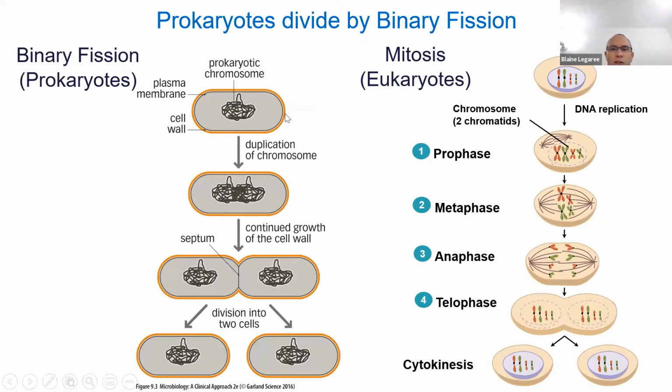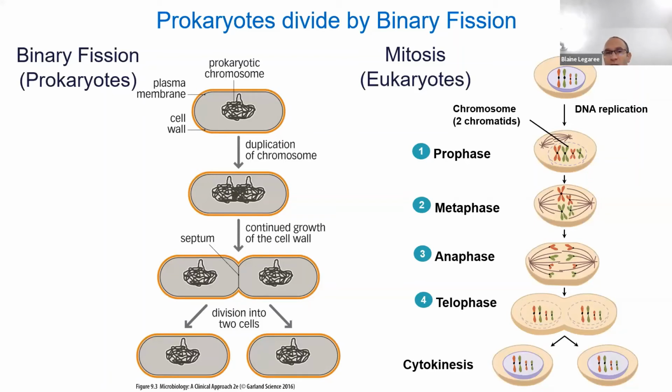So what is binary fission? Well, if you think about mitosis and you've got all those special things going on, you've got those spindle fibers invading the nuclear space, and you've got everything lining up at metaphase, and you've got all the separation at anaphase. It turns out when you have one chromosome, you don't need to do all that fancy stuff. It's actually very simple. So binary fission, binary means two, of course.